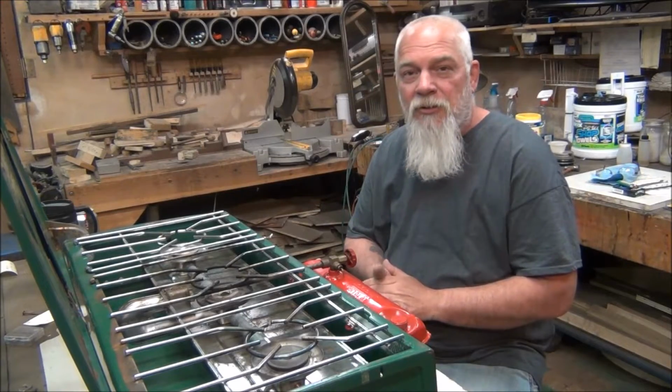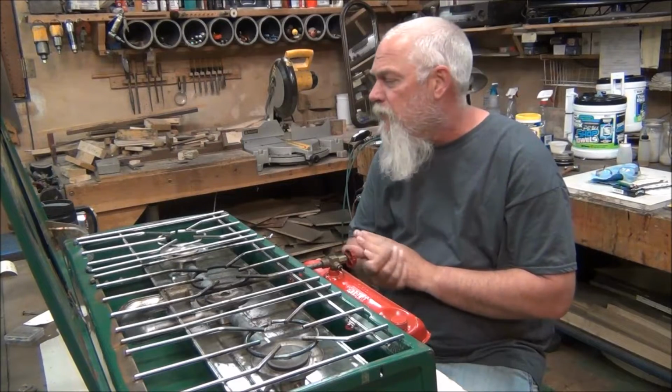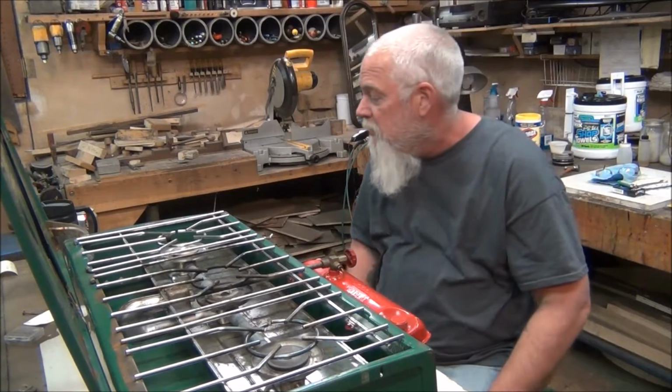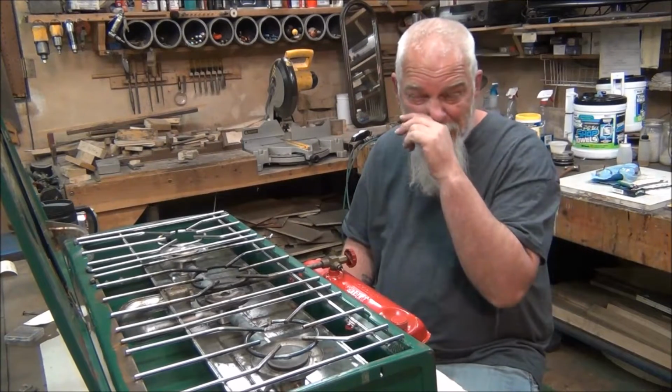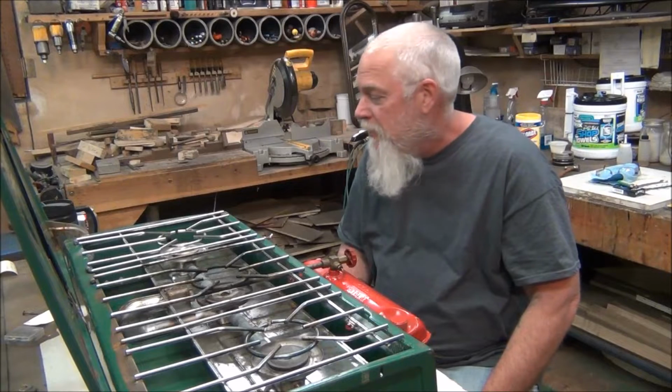And also, I'm going to do a little work on this Coleman 426. It's a three burner stove. I'll just work on that as we talk. I'll try to keep it short, but that never seems to happen. I get talking too much, so.